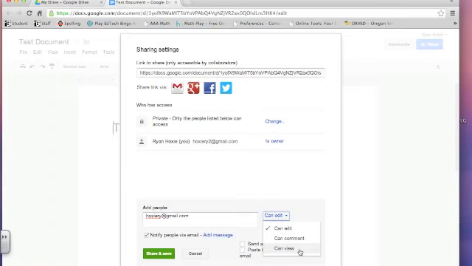If you're looking for some feedback, but not necessarily having somebody else make changes to the document itself, you can add the Can Comment. And that's going to allow somebody to just make comments onto the side. This is actually an option I use with my kids quite often when I'm going to do some conferencing with them, some conferencing about their writing. They'll allow me to see their documents, and then they allow me to comment on the documents there.